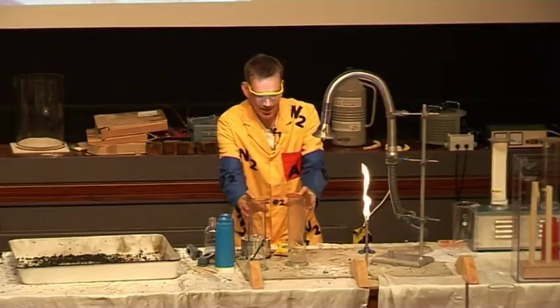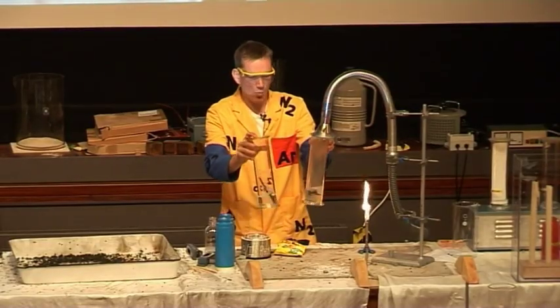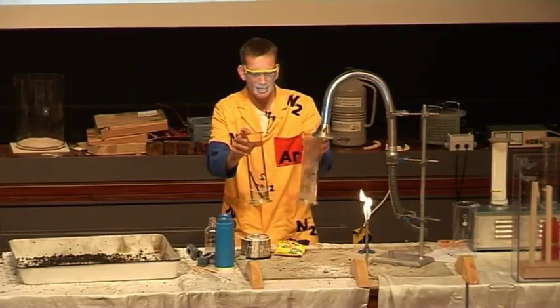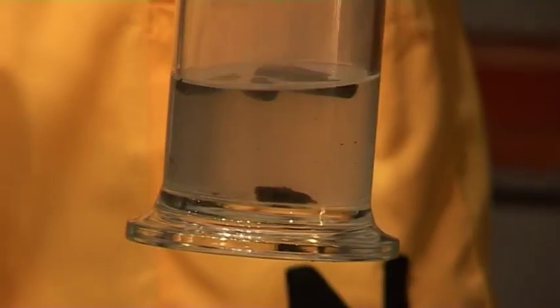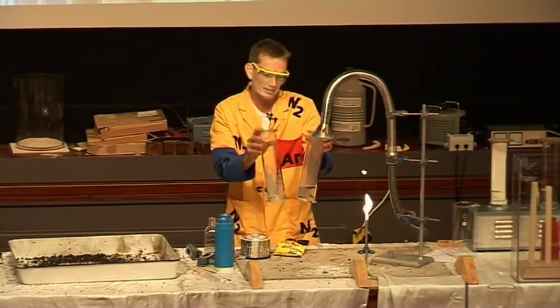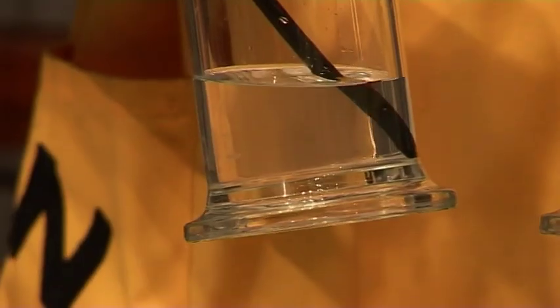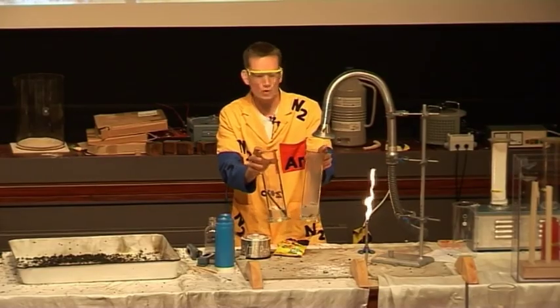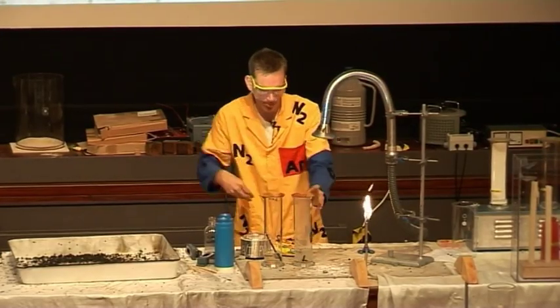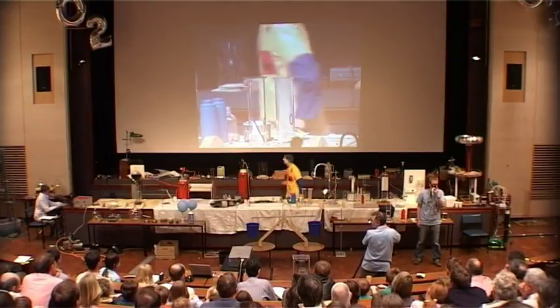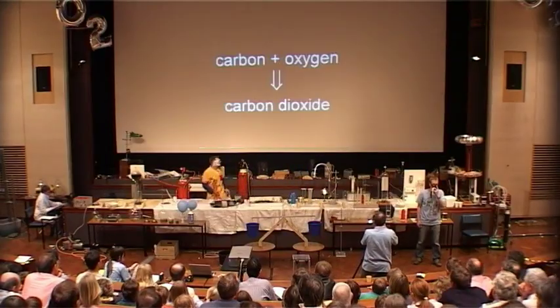And now I'm going to give them a little bit of a shake. One of these, the one that we reacted, you can see is going slightly cloudy. This one isn't going cloudy, and the cloudiness that we see here is due to the formation of calcium carbonate. Well, we can show what's going on here with the slides.